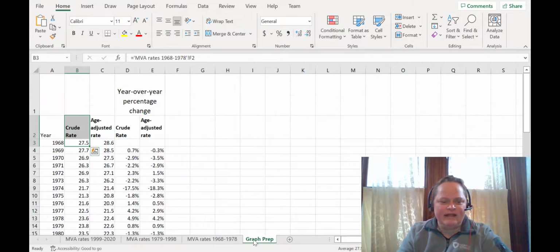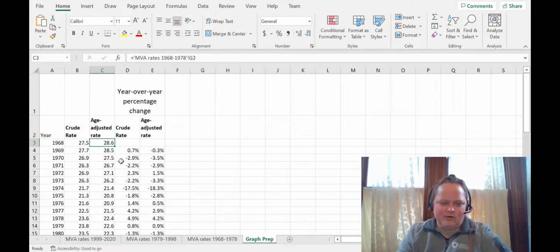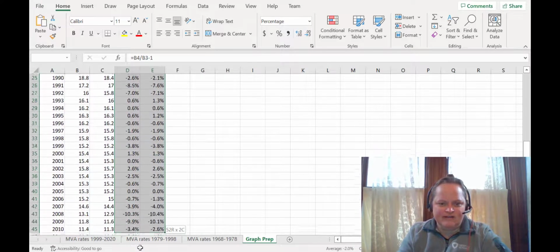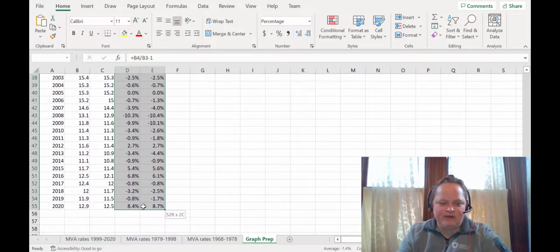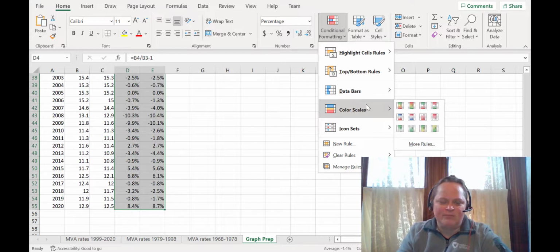And then when I do my graph prep, I'm not mixing any analysis. I'm not mixing any kind of transformation I'm doing on the data with the initial data I pulled. So I'm just doing an equals and pulling it from the individual tabs to do these. I don't have to do lookups, they're in order, but I also did a year over year change. Now this is hard to kind of visualize. I will be doing a graph, but I like using conditional formatting to make this pop.